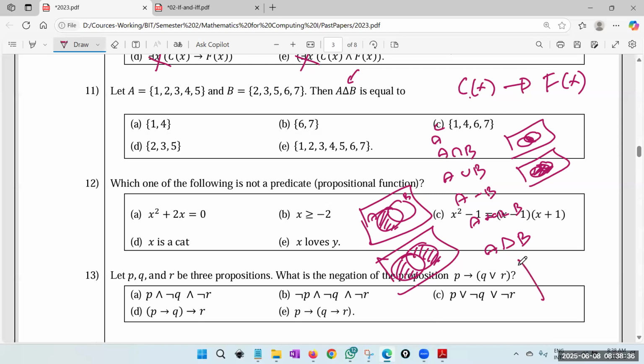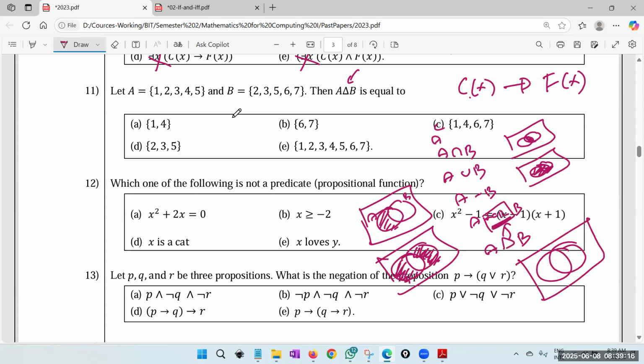So then A delta B is another name for XOR. That means exclusively belong to A or exclusively belong to B. Actually, we did it, but we used the word XOR rather than the symbol delta. Sorry for that. Okay. Delta is the symbol for XOR. So basically what they're asking is, we did XOR, but we didn't use the symbol.